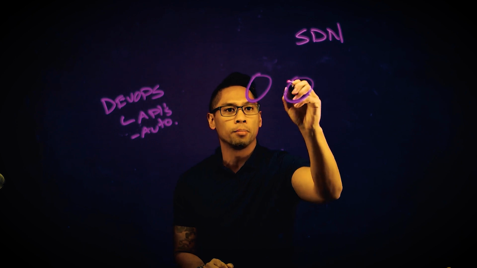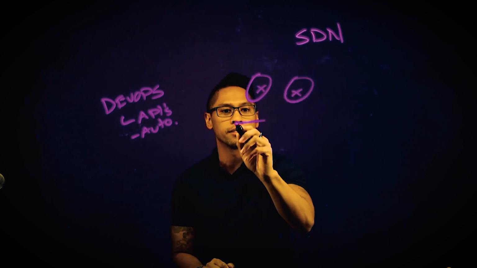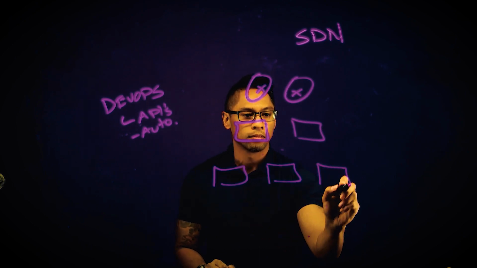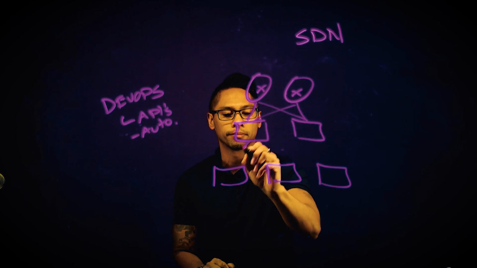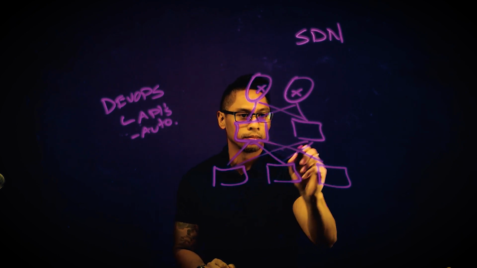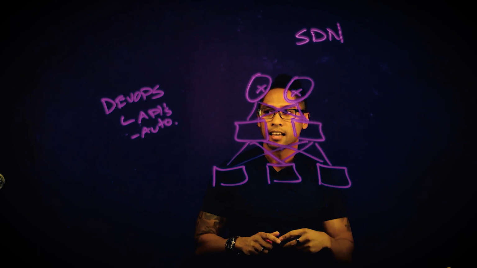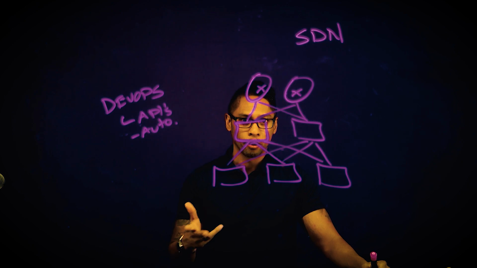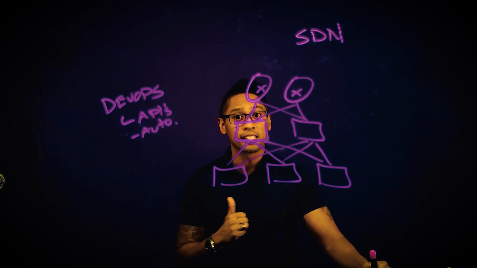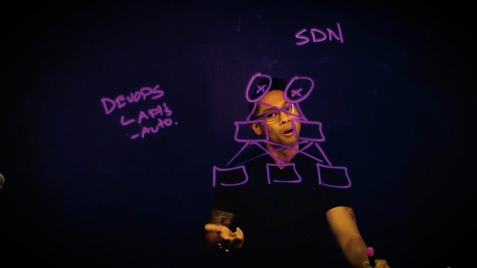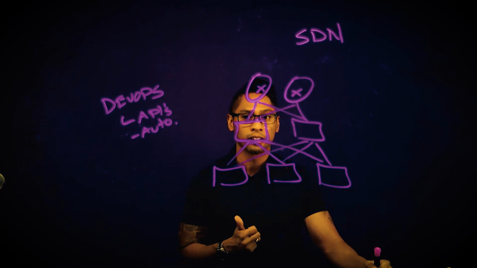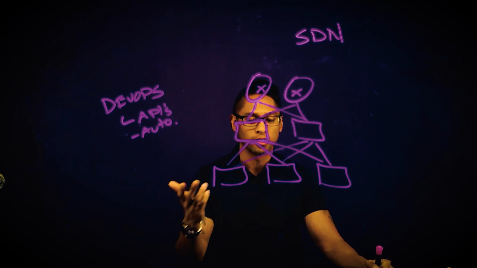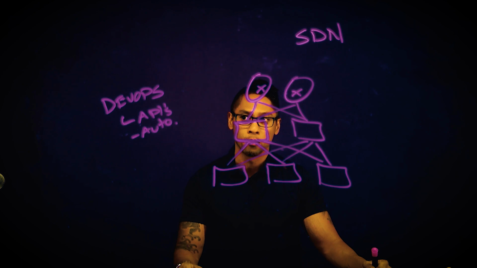Now, we draw out our typical network. Got some routers. We got a core, access layer, right? Now, let's say we have an application that's just been created, and that application now needs resources from the network. So we need to configure IP addressing, VLANs. We need to configure security policy. We need to configure load balancing. We need to configure quality of service, right? All the things that are required for an application to get out to the network and communicate with the thing it needs to communicate to.